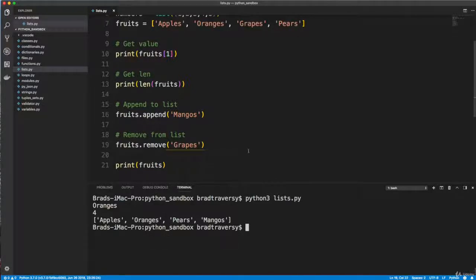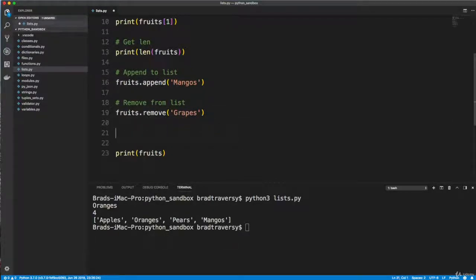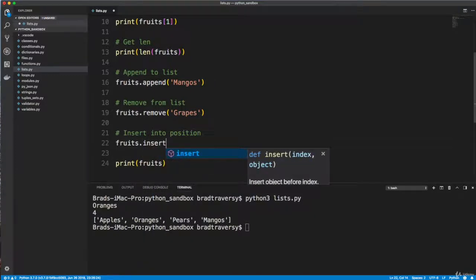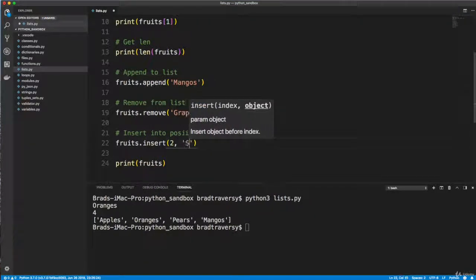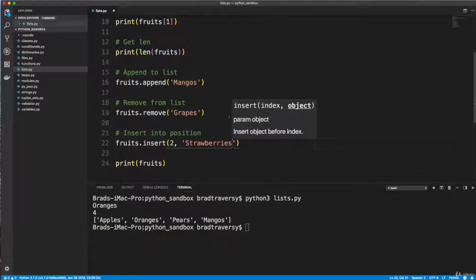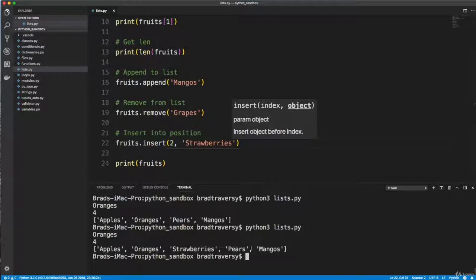If you want to insert into a specific position, we'll say insert into position. We could say fruits.insert, and let's say 2, and let's say strawberries. Okay, let's see what that gives us if we run it, and now strawberries is in the 2 position, 0, 1, 2.